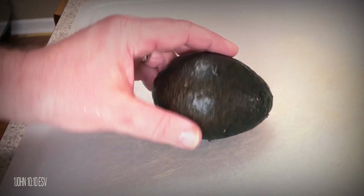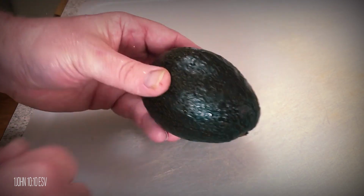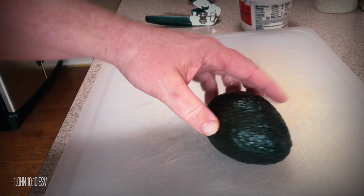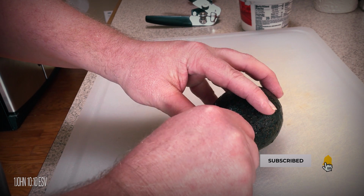Another sign that I use to tell if an avocado is ripe is the color. Riper avocados seem to be darker in color. And then finally, where the stem was attached to the fruit, I find that the riper the avocado, the easier the stem is to remove.